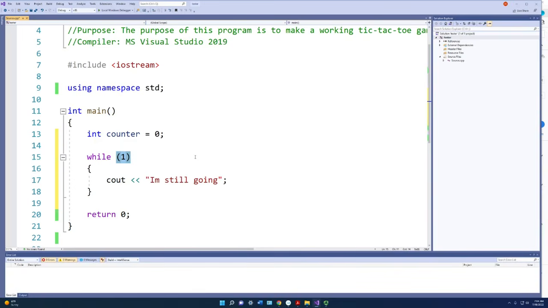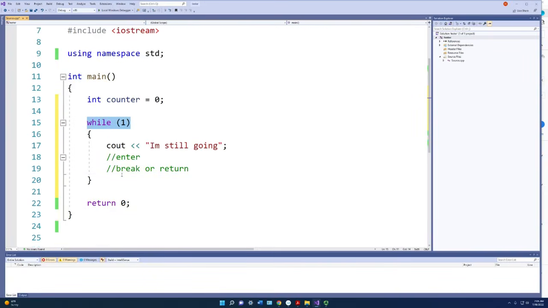And that while 1 means it's automatically, by definition, a runaway loop, unless you have something in here where you ask the user to enter, and then you say something like break or return, and that'll take you out of the loop. This is the way most games used to be developed. They would just have a loop in there that went until the user escaped from the game. But let's just demonstrate what this does.